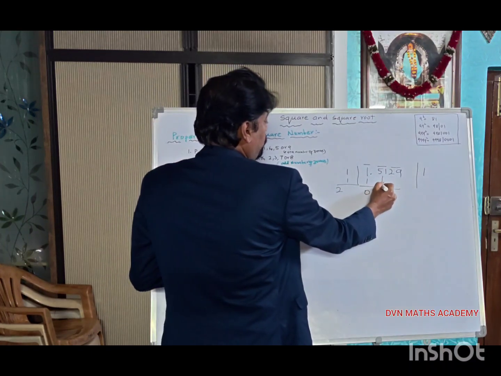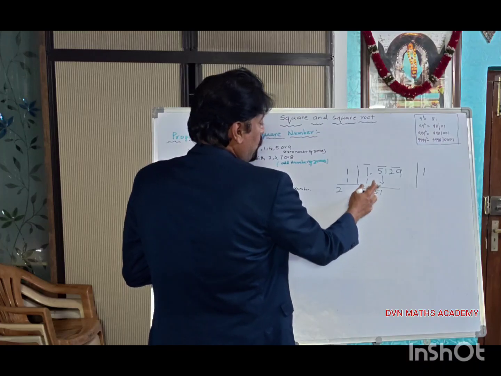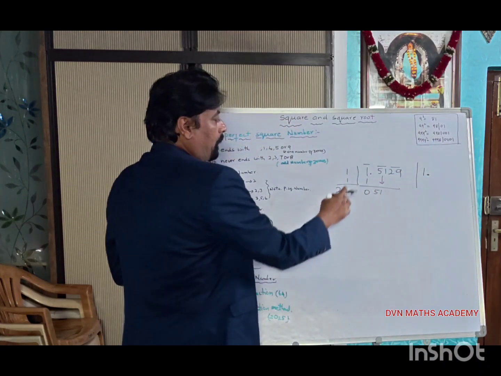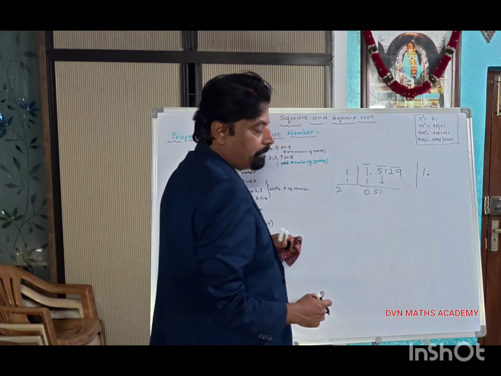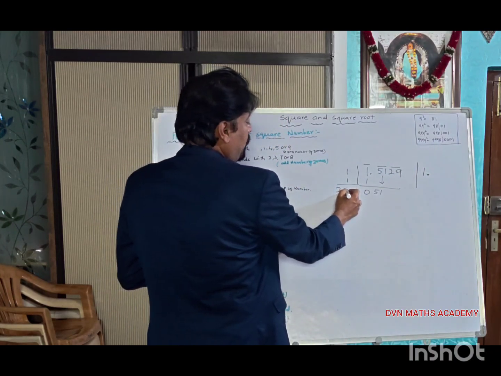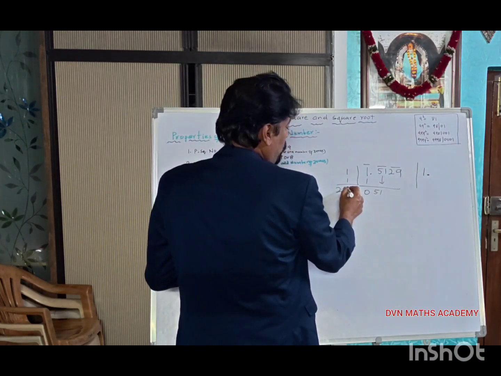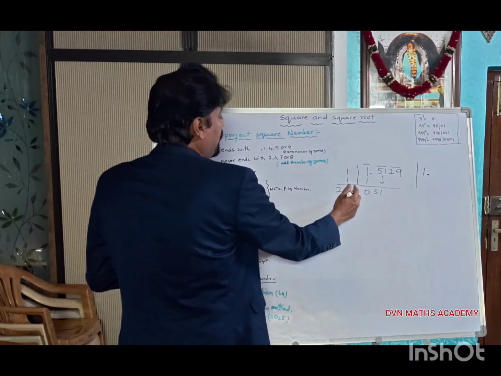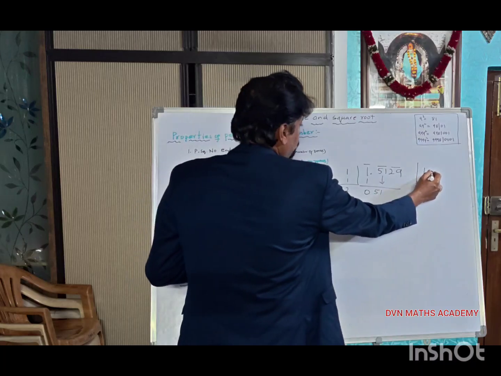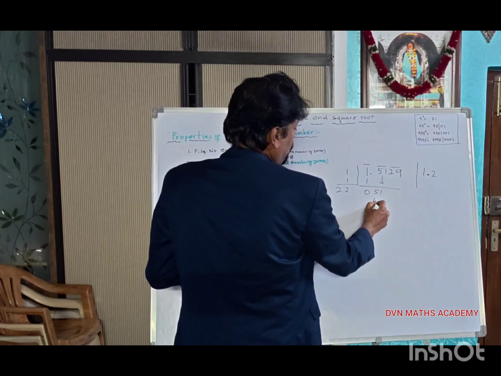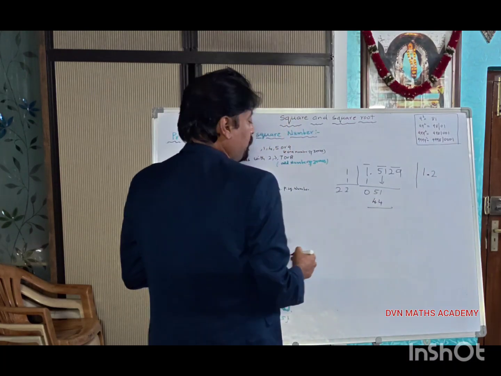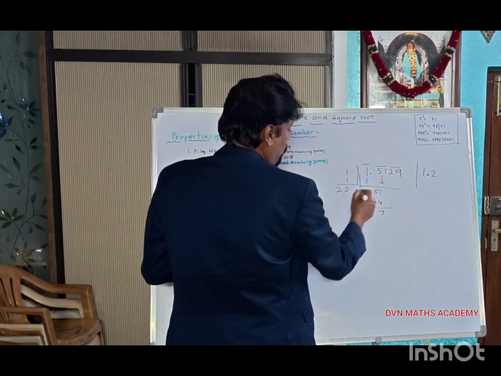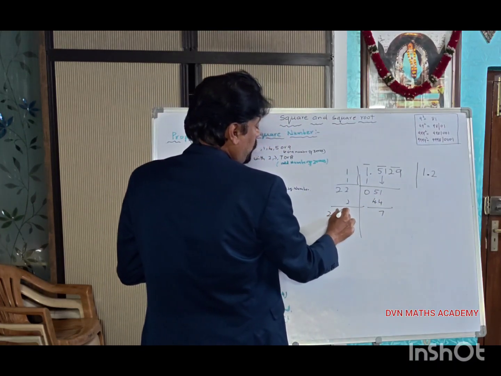Next you take 51, and since you are crossing the decimal, you put the decimal here. While bringing down 51, you put the decimal there. If I write 1 here, 21 ones are 21, 22 twos are 44, 23 threes are 69. So it is bigger. So 22 twos are 44. When I subtract it, 51 minus 44 becomes 7. Afterwards, you add 2 here and this becomes 24.